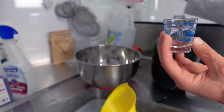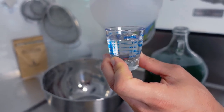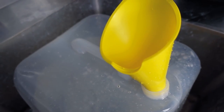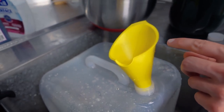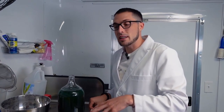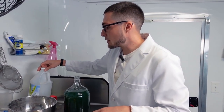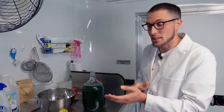So we got 1 ounce right here and straight down your little chute. Oh, I'm gonna touch over, that's all right, because science. All right, cool. So we got 2 ounces of that ocean solution in there. That way they have something outside of just the sodium bicarbonate, the carbon in that. They can actually live off just that, but I like to add a little bit of nutrient, give them a little bit of a boost. They grow faster and healthier.